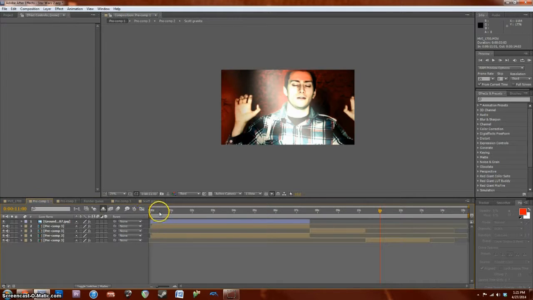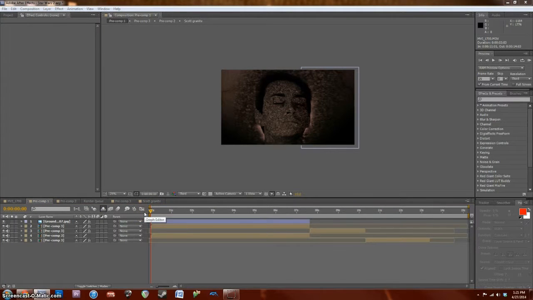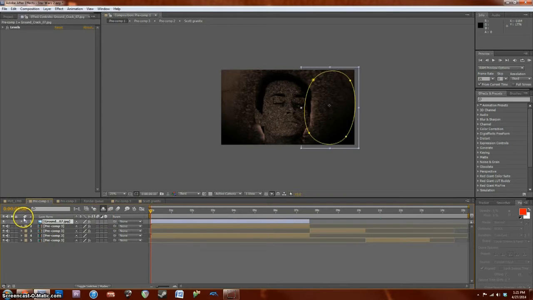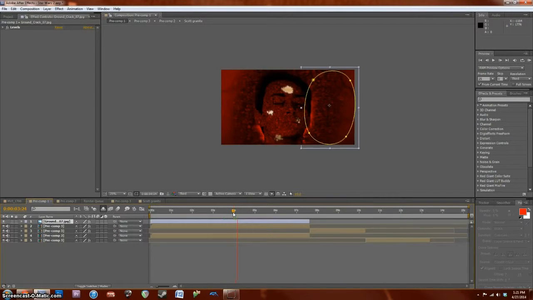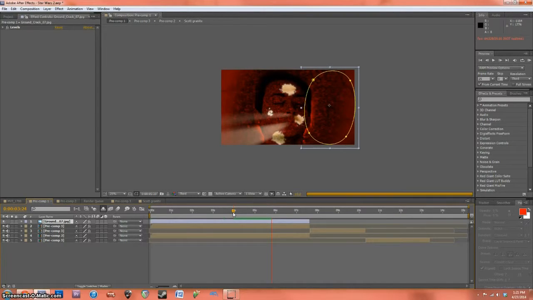And here we've got a little effect that was added in right at the last minute. This is basically an image of a crack in a wall, and by changing the mask expansion, the crack begins to get bigger, almost like an earthquake is appearing, as the light shines through the subject's skin. So it makes it seem like the background is being affected by the changes that are occurring to the subject as well, which really adds to the impact of the overall effect, I think. So you can see here the earthquake just slowly gets bigger as the shot goes on.